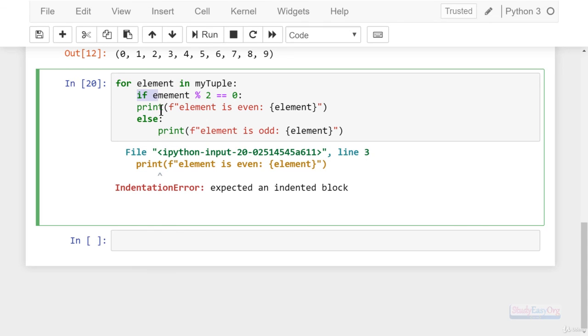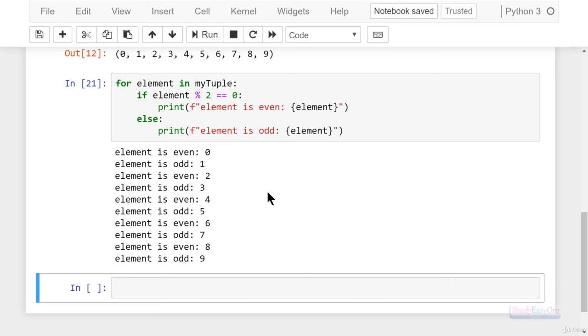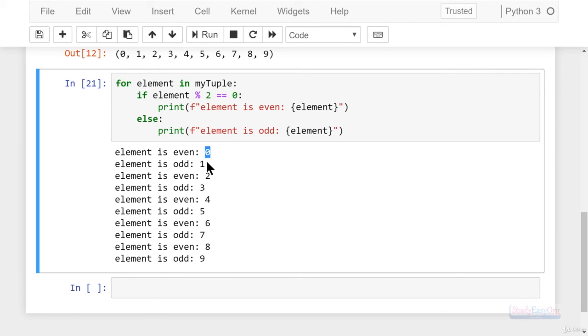This if statement, else statement and these print statements need to be inside the for loop, which is correct, but this print statement needs to be inside the if statement. That is the reason why we are getting the syntax error, and there is a small typo as well. Let me fix that. All right. Now let me run this, and here is the output. Element is even, element is odd.